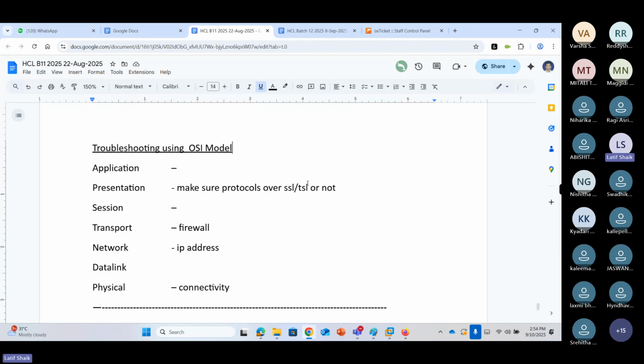So check what network you have configured, what network ID or what IP network you have configured. Based on that, you have to change your IP address, right? So check the IP addresses between the devices. Make sure that if they are in the same physical network, their network address must also be the same and the host is different. So that is what we understand from the network layer.